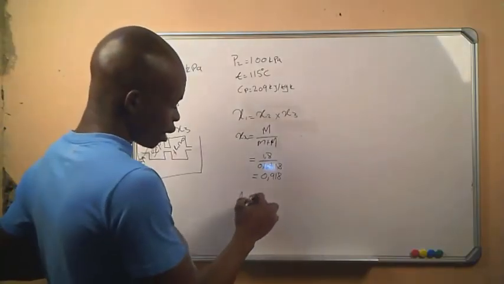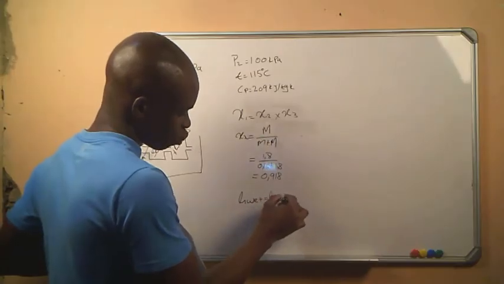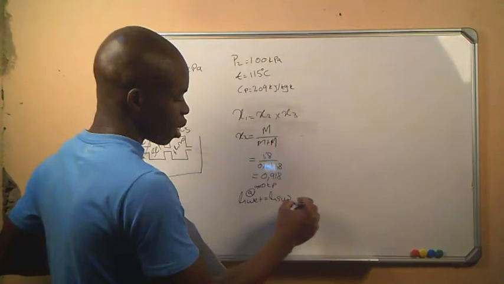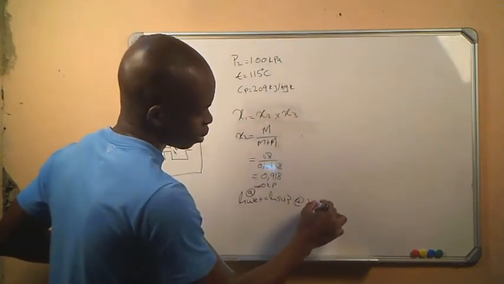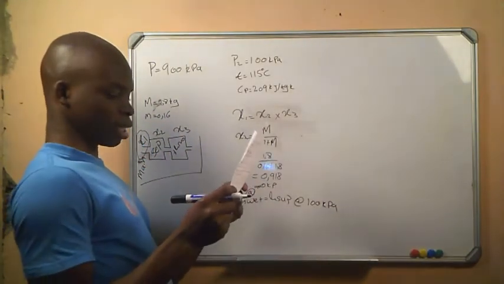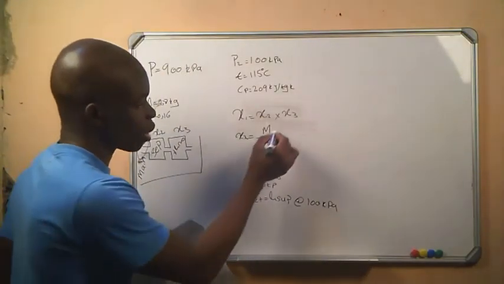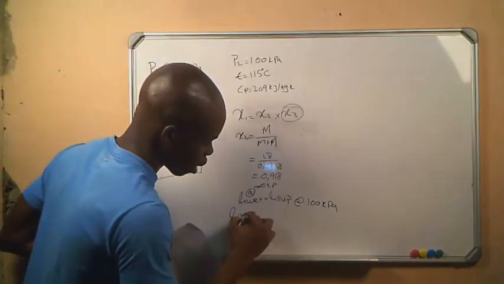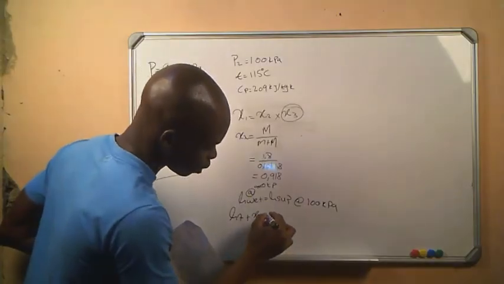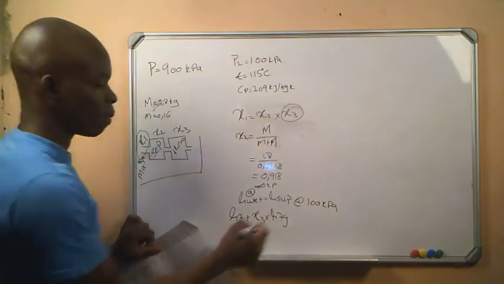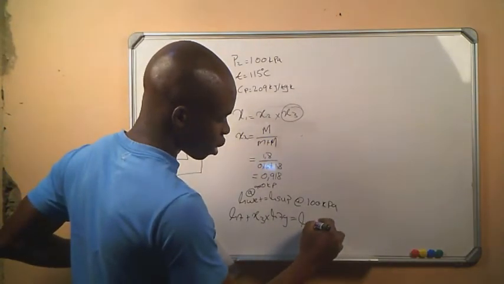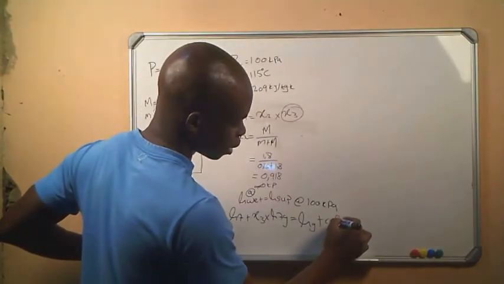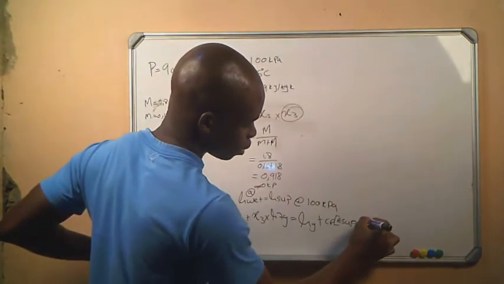We know that our H wet is equal to our H superheated. This is at 900 kilopascal, and this is at 100 kilopascal. What else do we know? The dryness fraction that we are looking for at the throttler is found in the enthalpy of wet steam, which is Hf plus x3 times Hfg, equal to H superheated, which is Hg, the enthalpy of gas, plus the specific heat capacity times the bracket T superheated minus T saturation.